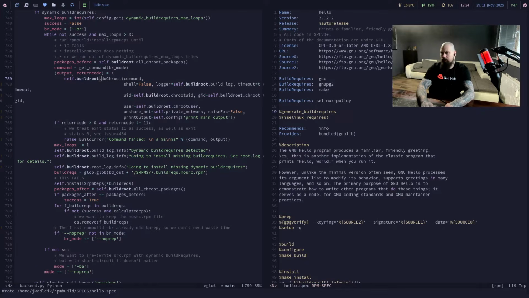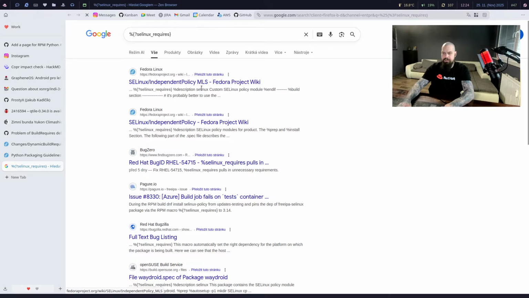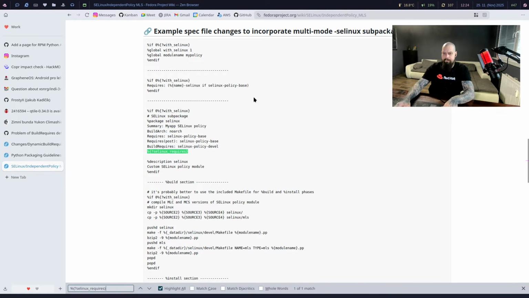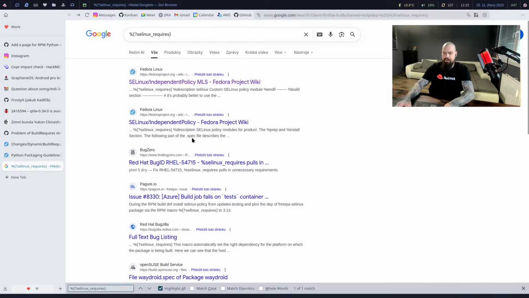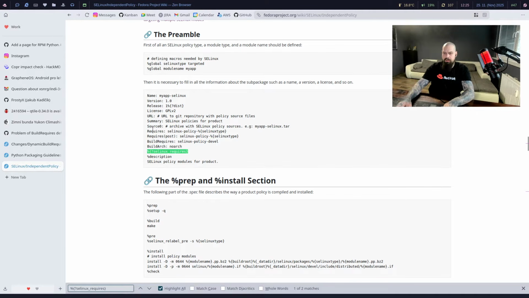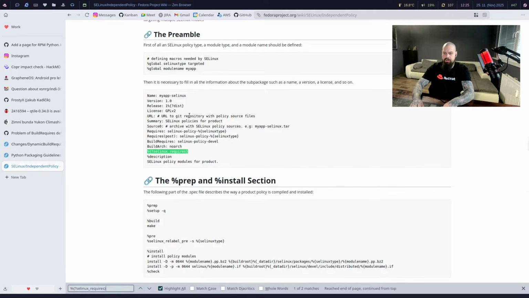I don't really know. Maybe we can take a look at the documentation. I mean, looking at it, there doesn't seem to be generate build requires here.